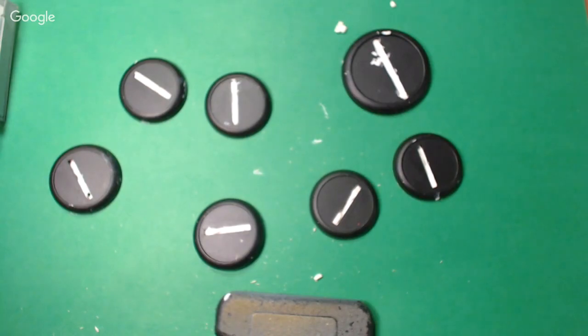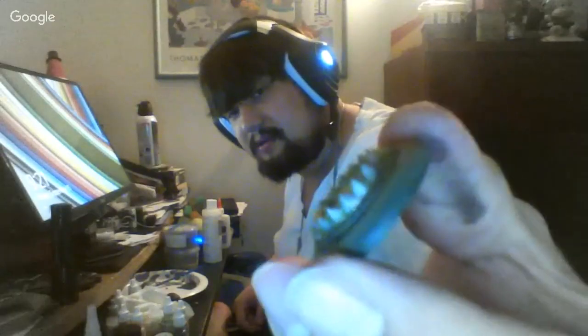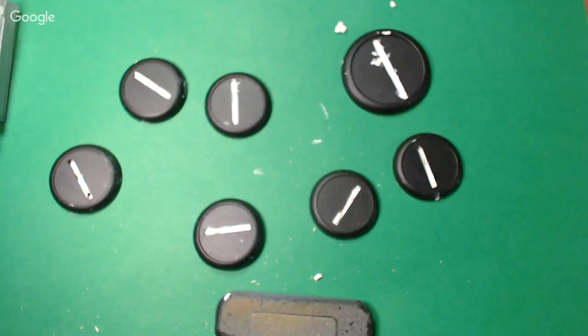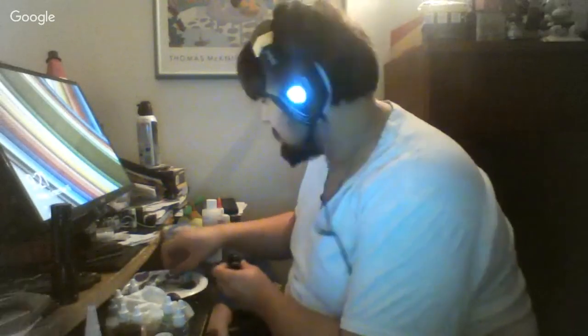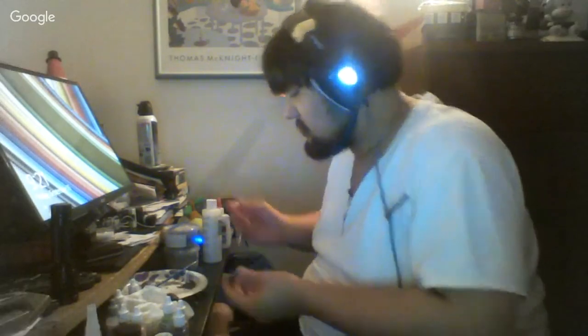Okay, so now we're going to make some putty. I wet my palette a little bit, and I painted up one of these trap thingies already. I just put tons of static grass on it. So, nice and simple. I think I'm just going to do all the traps first because those take, like, no time. It's just silver, paint the ground, little wash.